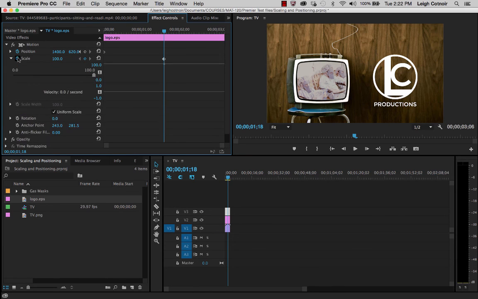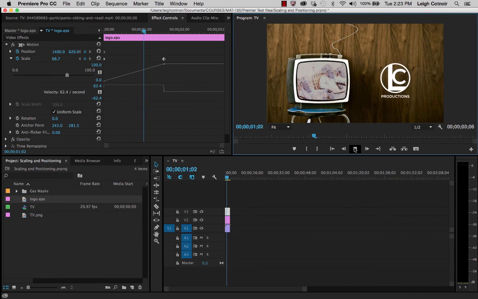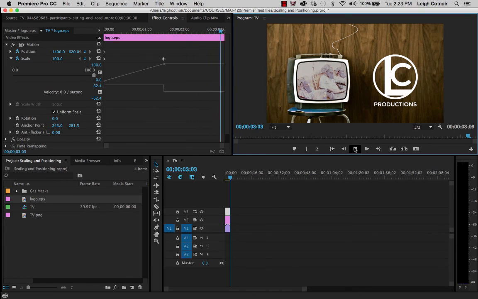Okay, and I'm going to put the keyframe for scale at 100%, so that whenever I move the playhead back to the beginning frame, and I put another scale keyframe for that logo, I can merely just change it to zero like that. And then what you're going to see happen is it'll zoom itself in, and it pauses, and then it stops.